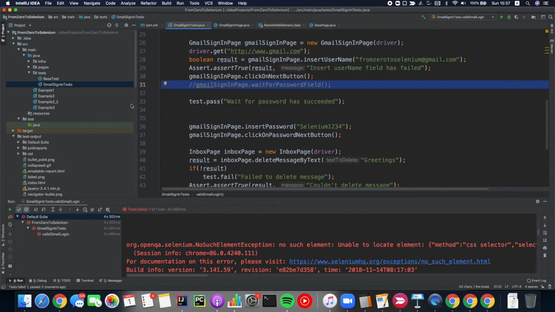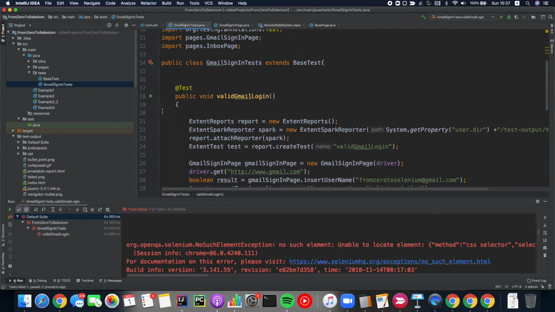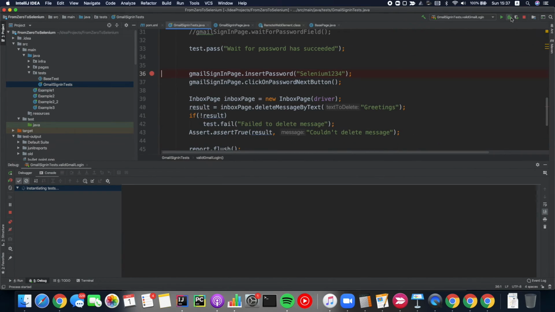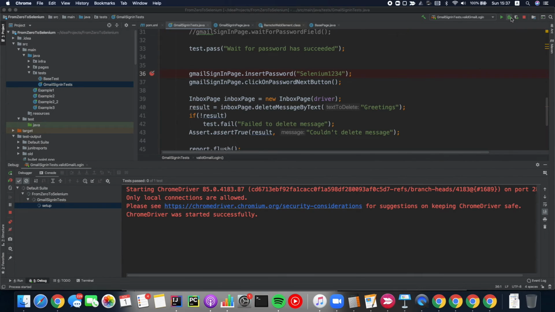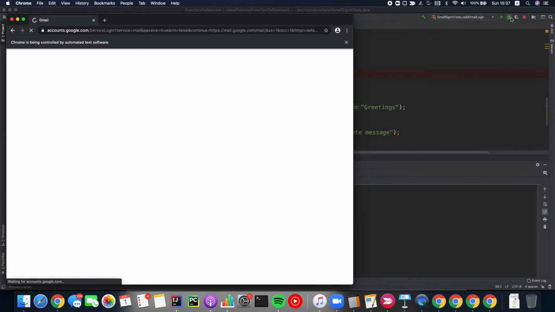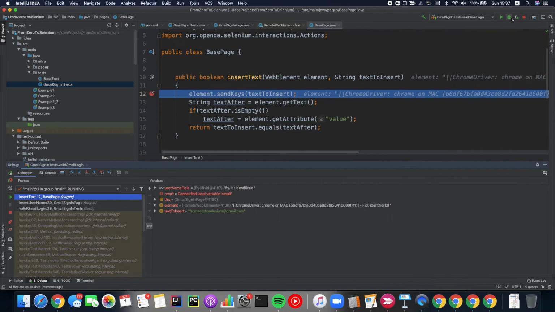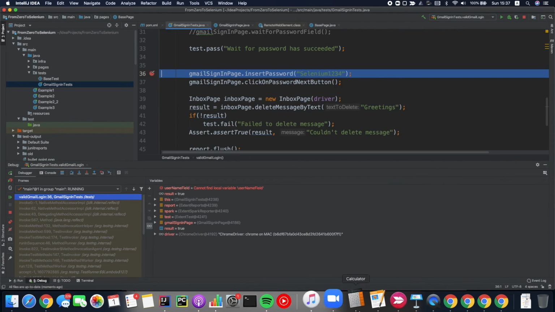So if I was debugging, by the way, and I had this breakpoint here, no, I have this one as well. Let's remove this breakpoint and I will continue.